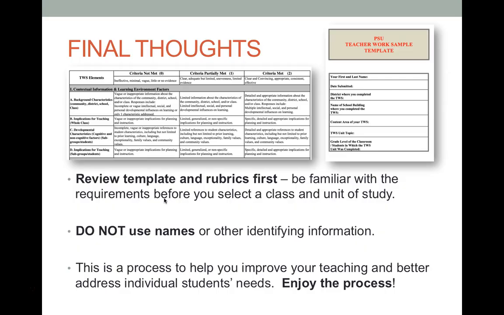In essence, in this final overview, remember that you're going to follow the template that's given you. You answer the questions. Always have that rubric beside you so that you can say, well, I included this, I included that, because that's what I'll use to grade your final submission. Nowhere in there should you use names. You can even make up the school if you want to, but if you're noticing a number of examples, schools are still mentioned, but we don't want any individual student names used in any way.